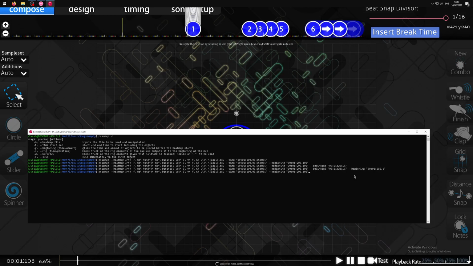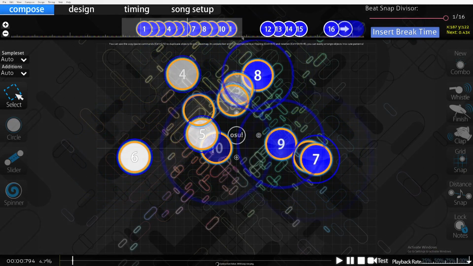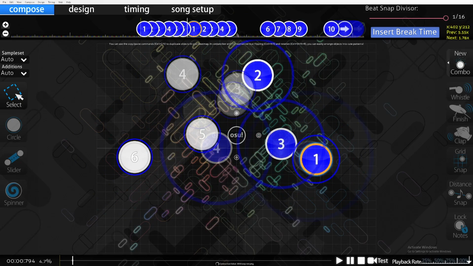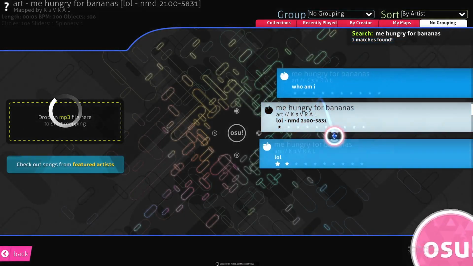So, and also, by the way, we also have to individually count every single one of these objects before we actually start the section. So, you can see it was 11 over here. So, yeah. So now we have to count like 1, 2, 3, 4, 5, 6, 7, 8, 9, 10, 11. But that's just really annoying. So, instead, there is a fix for this.